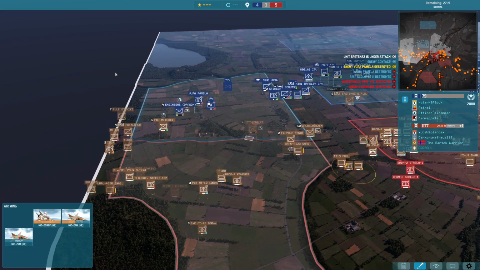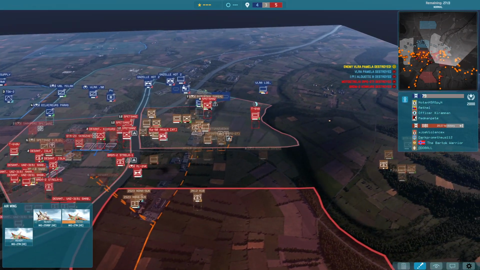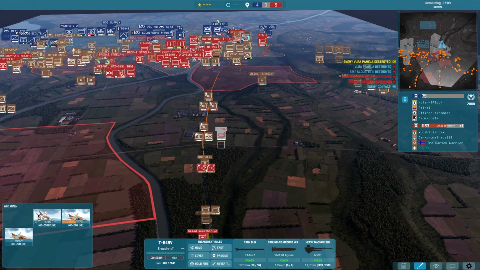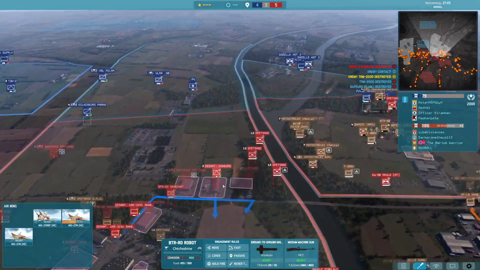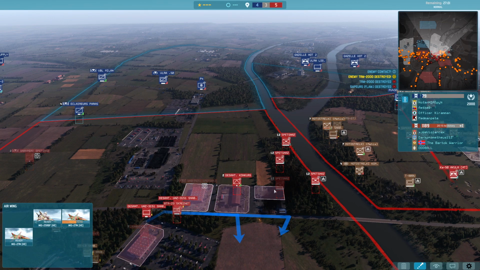Okay. And we are good. We are good in all locations. Bring up another T-64. We're going to bring up a couple more Conquerors. We're going to put one here. We're going to put one here. We're going to conquer this all the way up.